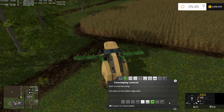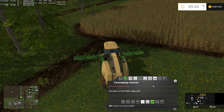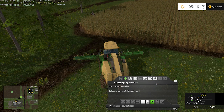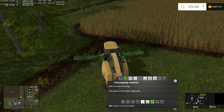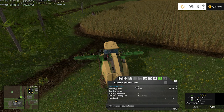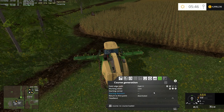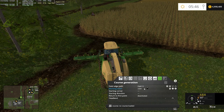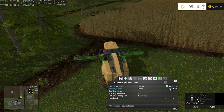All right, so we're going to set up for combine. We're going to get ourselves a course generated here. Oh, wait a minute. Stop. Clear out any course that's in here. For some reason I had a course in here. All right, so field work, and we're going to say field number 11. That was combine self-unload. That's not what I wanted. I needed this. When you're doing this, you're just doing field work with it. So working width, you need to calculate that. Calculate your width. You just hit the calculator and it's going to auto determine it for you.